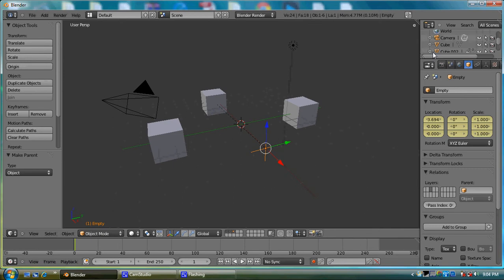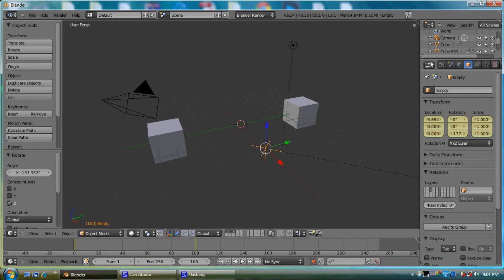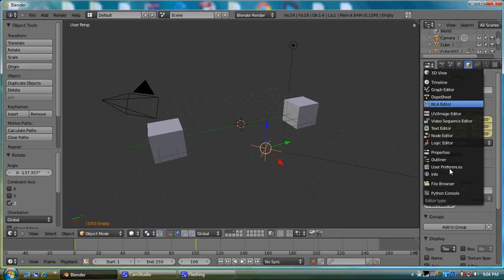There it is. Now, notice that it's color coded. Blue, red, and green corresponds to XYZ accordingly. And because I rotated it on the Z-axis, that's why the information is showing animation in the Z-axis. I'm going to move this.